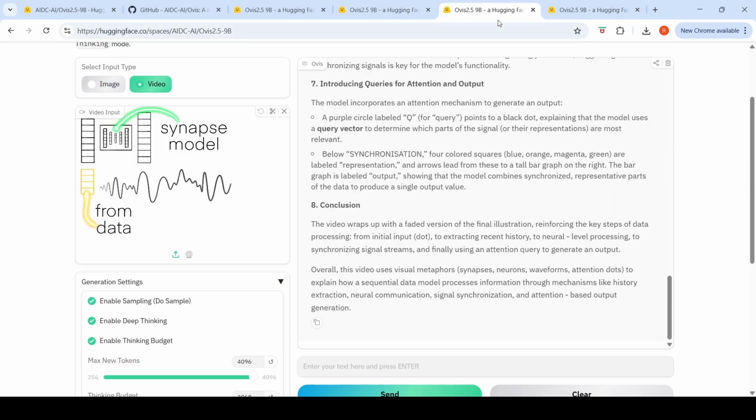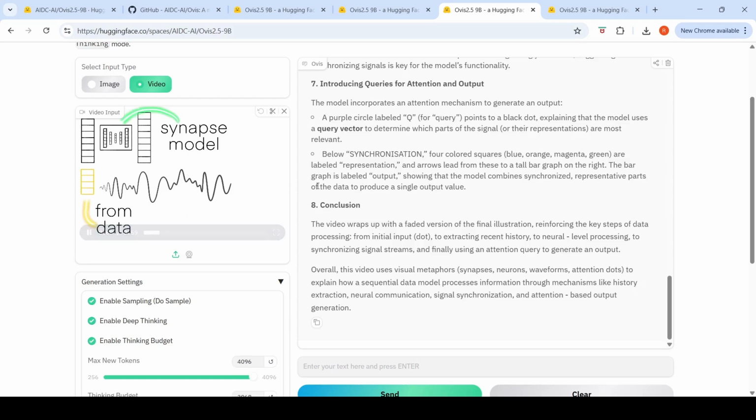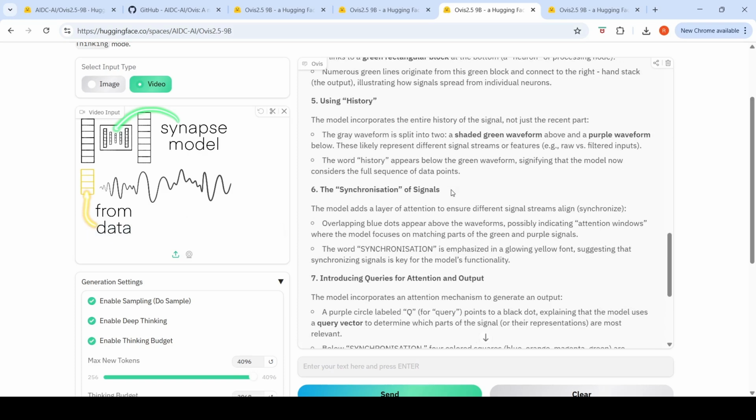So I gave another thing over here. I gave this video, which is from the Continuous Thought Machines. This video talks about a single neuron. I asked this particular model to explain this video.